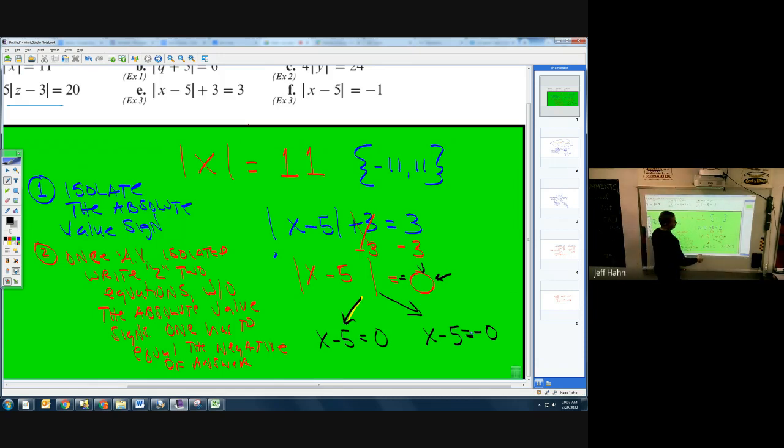So what is my answer going to be? I still need to solve this equation. I need to move that 5 over there by adding 5. So x equals 5 for the left-hand side. x is also going to equal 5 for the right-hand side. You just have to write 5 there. Actually, they would probably also put that in set notation. I don't know. I'm sorry for that.